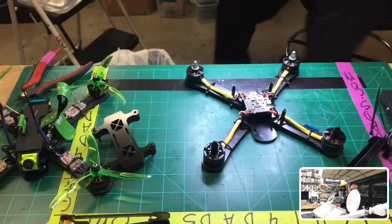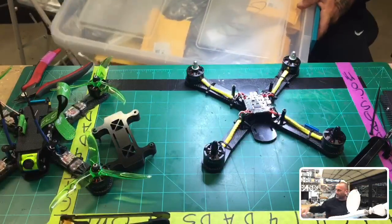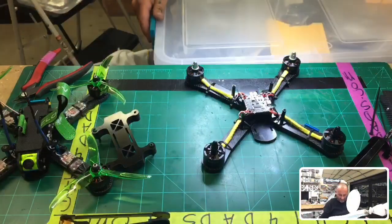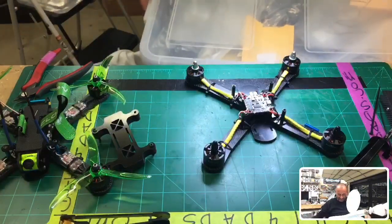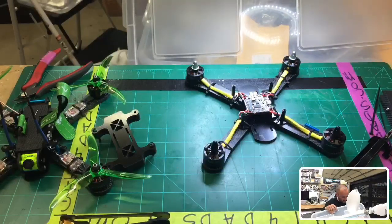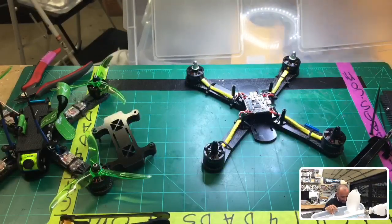To give you guys an idea, I don't know if you can see this box. Yeah, I guess you can if you look at the corner there. This is DVRs, and a few other things. That's just one bin. It's just so much stuff. And I think I'm a hoarder. At this point, I might be a hoarder. My wife says I am.